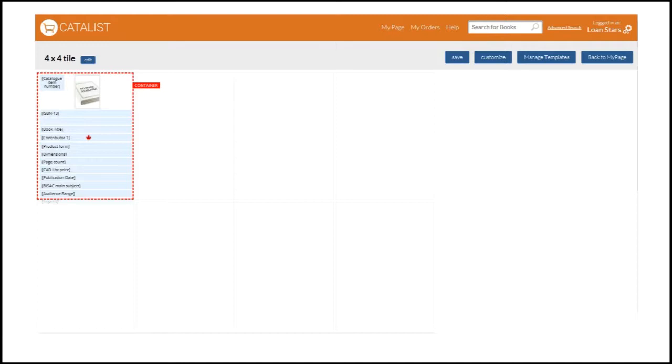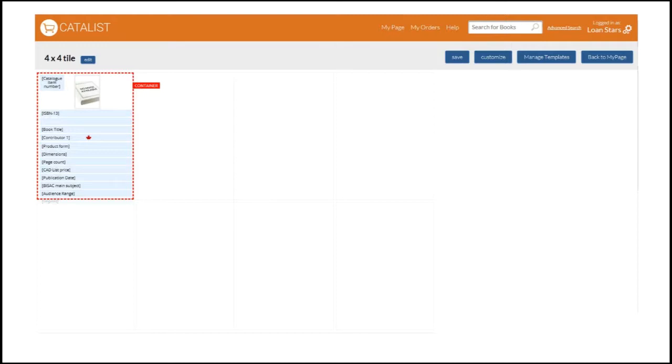So the preview shows you that that cover image is going to get a fair bit smaller, and it's going to move up to the top with all of the biblio data below it. There's not enough room to put biblio data to the right of the cover image, so it's going to move underneath. It'll tell you that you might be at risk, especially if your book titles are long, of losing some content at the bottom. But if you want to customize further and maybe remove page count or something like that, then you can make those changes.